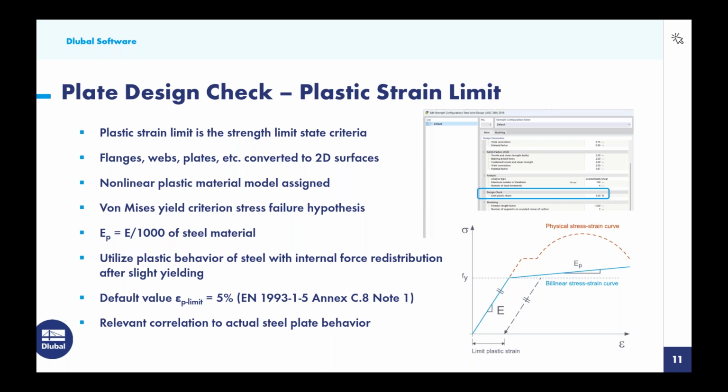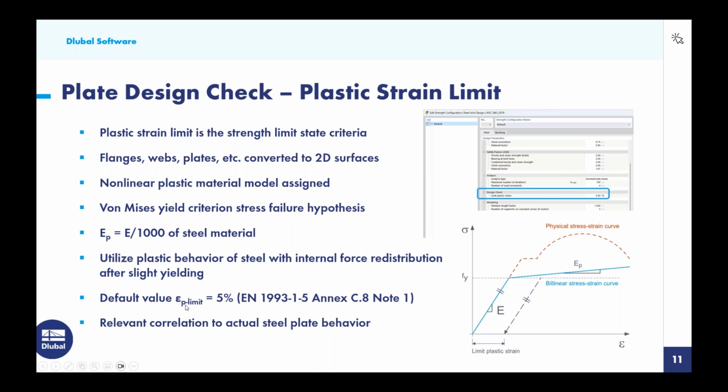So we might be wondering then, well, why aren't we checking the stresses for these plates? Why instead are we checking the plastic strain limit? And the reason why is because if a couple of these FE mesh points are fully yielded out of thousands, we really don't want to flag the user that the entire connection has failed. So rather, it's better practice to check the plastic strain limit. So this will allow slight yielding of the connection without flagging that the entire connection or that entire plate itself is failing. And we see this indicated here in the stress strain diagram. So we set this plastic strain limit, again, follow this dotted line up to allow partial yielding.